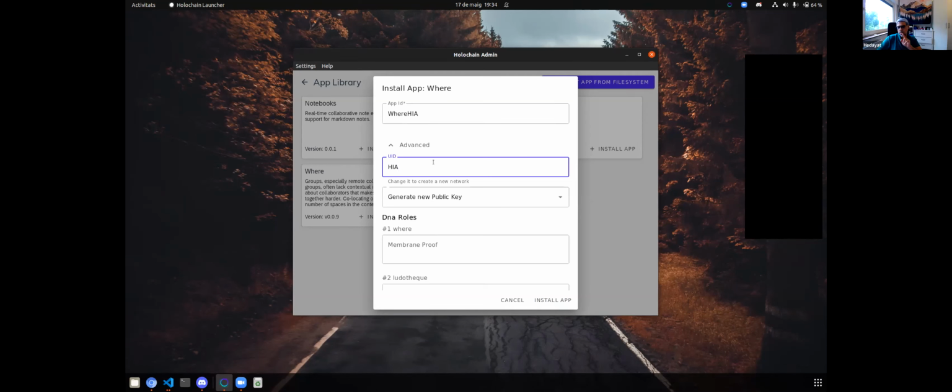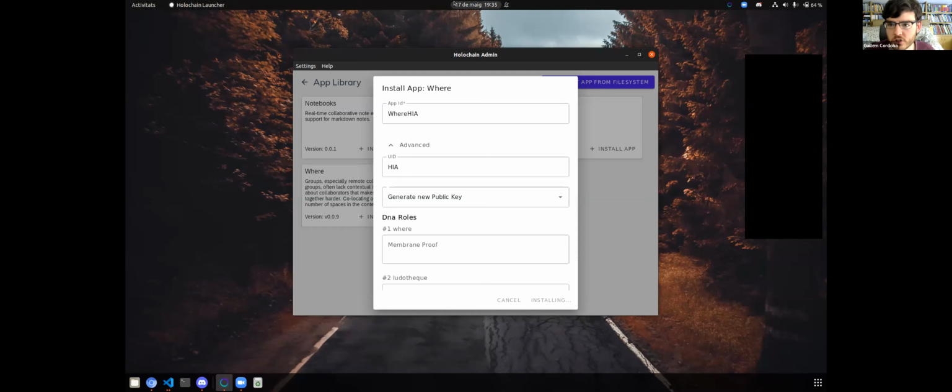Meanwhile, we are going to install. Would you like also, Guillaume, to go to the admin menu, or would you like to show the people the other menu while we are installing with the HIA? Sure. Just to be clear, everyone here, if you want to come play with us, install the app with UID HIA, right? So install app just as I did right now.